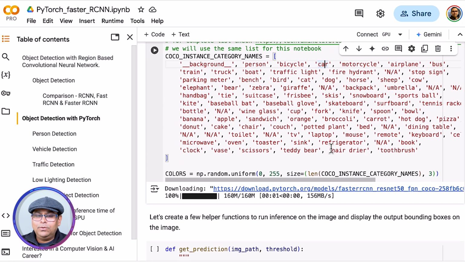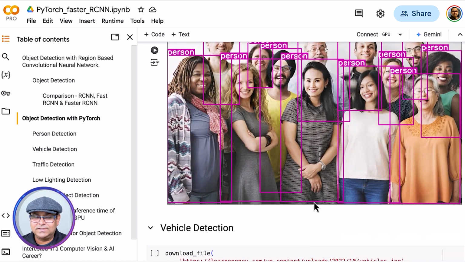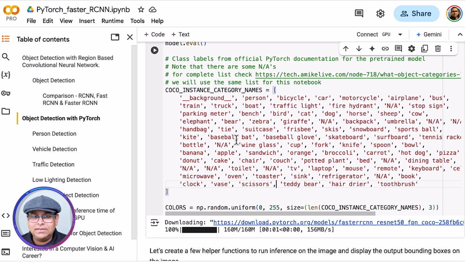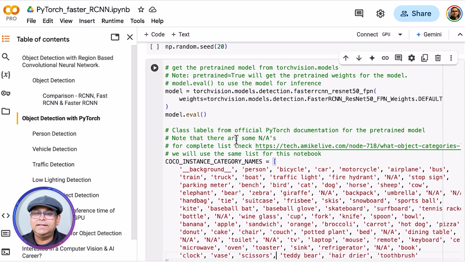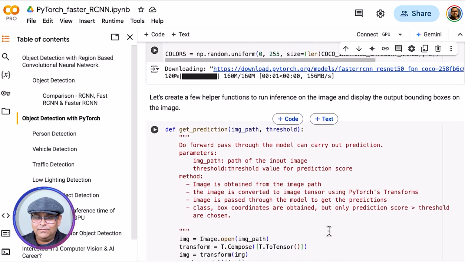All right. Now we are going to describe the colors. What we have done is we are randomly sampling some colors to represent these classes, right? So for person 1, we are just using 3 random numbers, RGB, right, to figure out the color. So if you use a different seed here, you will get different colored bounding boxes in these cases, right? So that's all it's doing. Okay, so once we have done that, we basically run this block. And when you run this block, obviously this particular model may not be present on your Colab instance, and so it's going to download it and everything will be set for you.